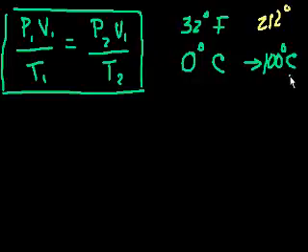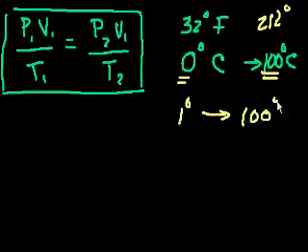You could say, well, when things are boiling, they're definitely hotter. They have a higher temperature than when things are freezing. But it's not clear that, well, you can't divide 100 by 0, but if something is 1 degree, is it necessarily the case that something that is 100 degrees Celsius is 100 times hotter or has 100 times the kinetic energy? Well, actually, we'll see that no, it's not the case. You don't have 100 times the kinetic energy. So this is a bit of an arbitrary scale.